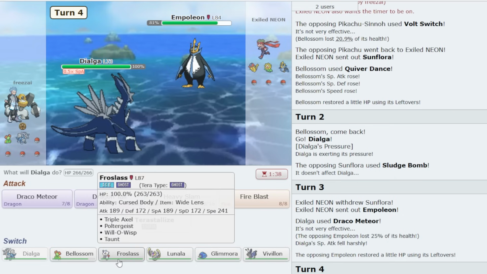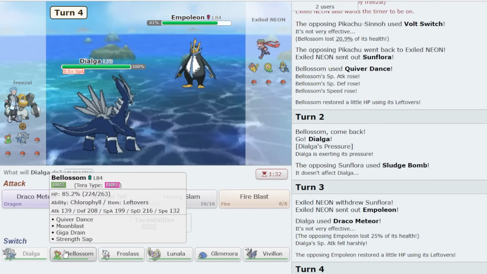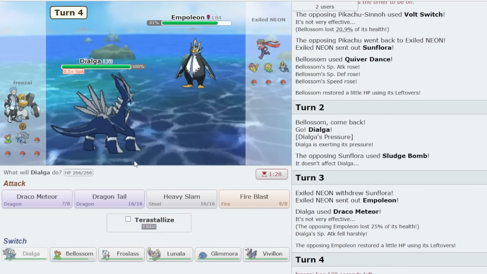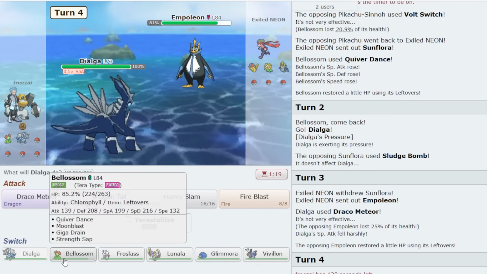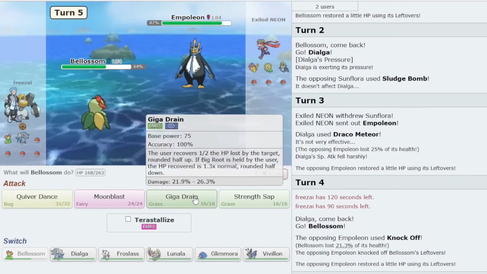I can go Frosmoth and go for like a... I don't have Spikes though. Glimmora, no, I don't want to... I think Blossom, I can't even Strength Sap into Empoleon because I trigger Competitive, which would be annoying. But I suppose it's not the end of the world if I go to Blossom here. That's not terrible. It is Knock Off, so that's the worst case scenario. We'll Giga Drain.